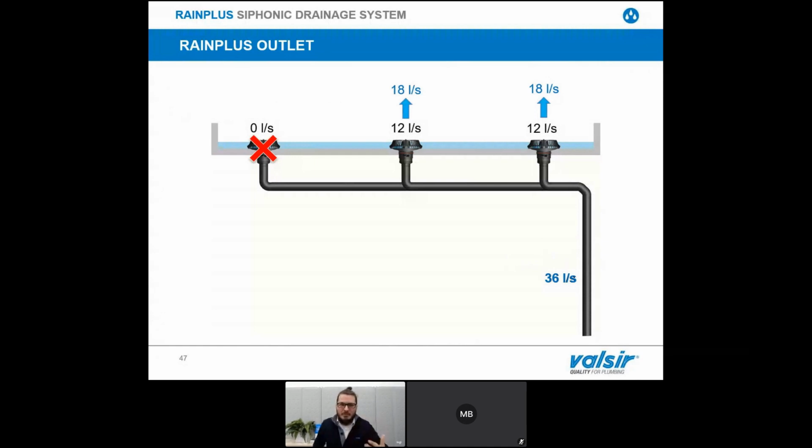And the problem on the roof can be something really simple, for example, a bag that covers the outlet. You don't have control of this. So maybe a bag is covering one outlet and you're going to stress the system. But by using our outlet, you have a really wide range of flow rate, so the system can rebalance and drain again the water that you've lost because of the loss of one of the outlets. So this is the intrinsic safety of our outlet.